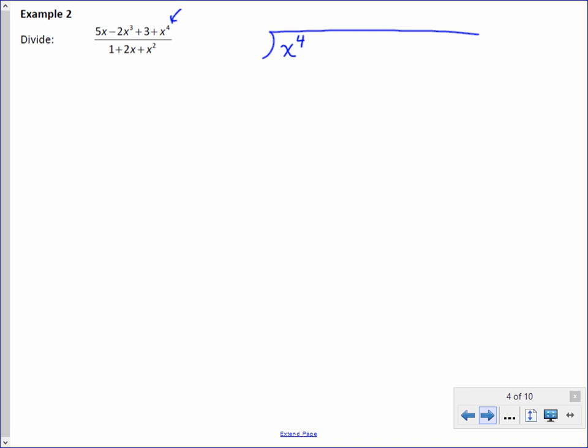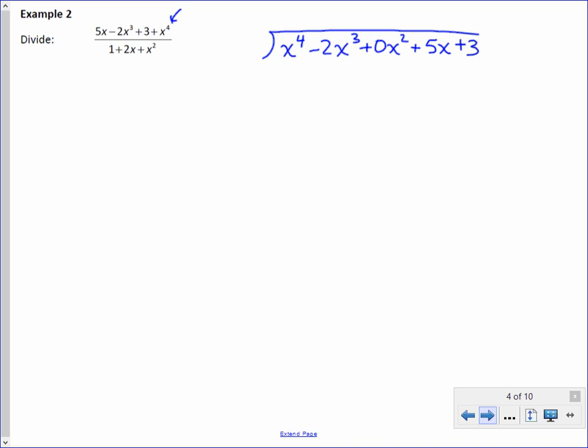Okay. So the next thing I write is the cubic term. Do I have one? Yes, so I copy it: minus 2x cubed. I need a quadratic term. Do I have one? No, so I put my placeholder, 0x squared. Does everyone agree I haven't changed my polynomial? Because 0x squared is really just 0. I've added 0. Then the linear term, plus 5x, and then the constant term, plus 3. So there's my polynomial, the dividend I'm dividing into.